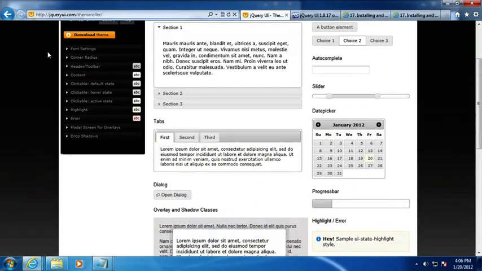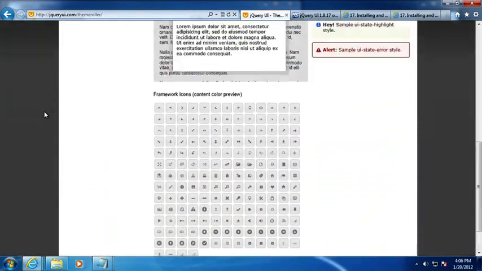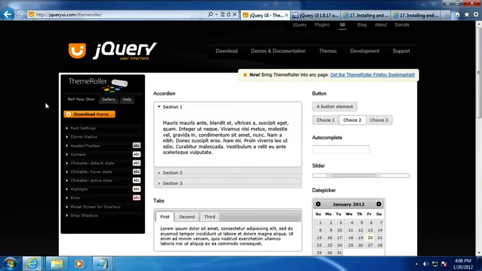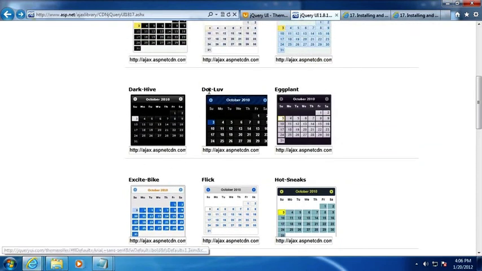I'd have to set the fonts, the header, the toolbar, all that, and this is a little playground in which to do it, and then it spits out a CSS file at the very end. That's a little too much for my purposes. I like this .love CSS file, so I'm just going to pull that one from their CDN.